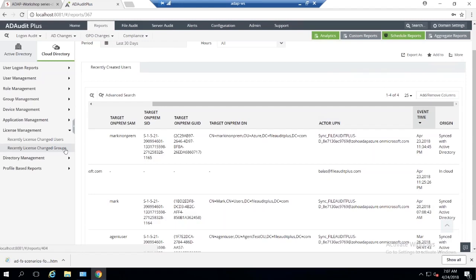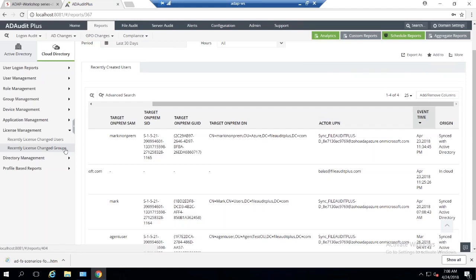With Azure Premium 1 license, you only get to store security logs for a period of 7 days and 30 days in the case of a Premium 2 license. But most compliance standards require organizations to store security information for a period of at least 3 years. This is a serious gap. Most administrators would not want to keep security information for a period of just 7 days.